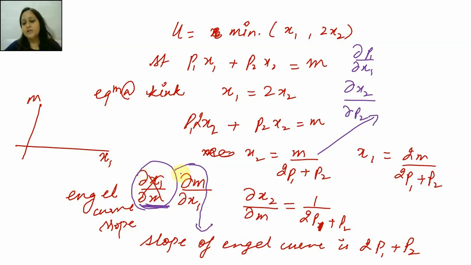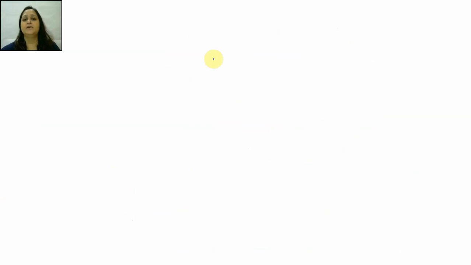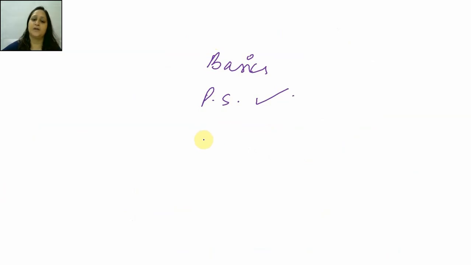So with this video, what have we done? We have done the basics of the demand curve. We have done the perfect substitutes, which was an important one because it was a little complicated. Perfect complement is very simple, and we'll keep continuing these functions in the next few videos. All right, thank you.